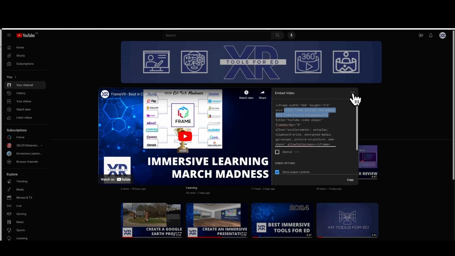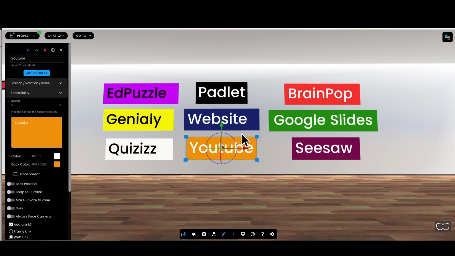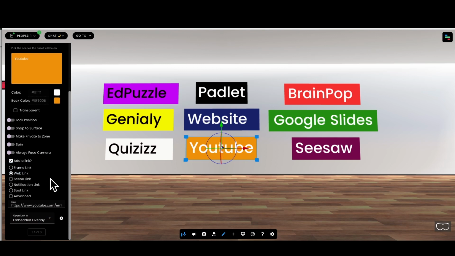I'll probably make a full-on tutorial later with all of the popular apps and how you can embed them into Frame. But conceptually, if I copy that link, turn on edit mode, click on this text label, and scroll down on the left-hand side, it says add a link. I want to choose a web link, put in the link here, and then you can see that there are several options for a web link. If you're not interested in an embed overlay, you can have it open in the same tab, new tab, or parent tab. However, the value and the magic, in my opinion, for app smashing within Frame is to choose embed overlay. And I have already clicked and saved that.